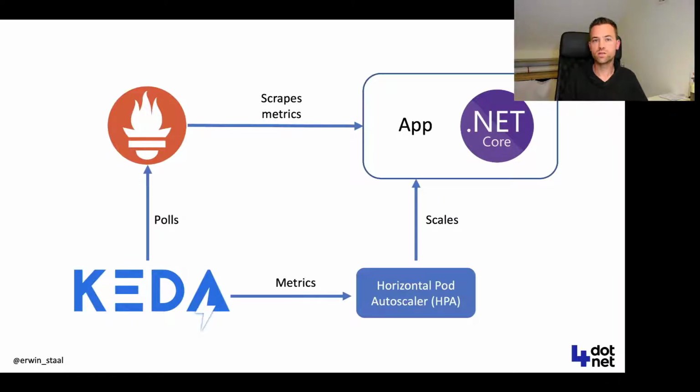So what Prometheus does is that it can scrape a metric source. So what I've done is that I've added a metrics endpoint to my .NET Core API, and Prometheus is able to read that metrics endpoint, fetch the metrics, and store that into its time series database. I then use KEDA to periodically poll the Prometheus database, perform a query on the database to get a metric out of it, and then do scaling based on that metric. So what you're going to see in this demo is that we're going to scale an API, a web API, based on a metric that is in the Prometheus database.